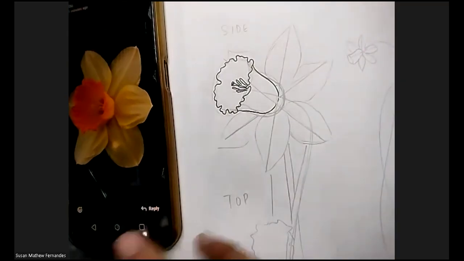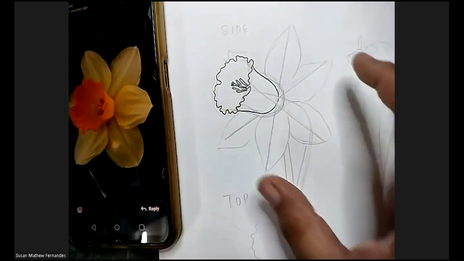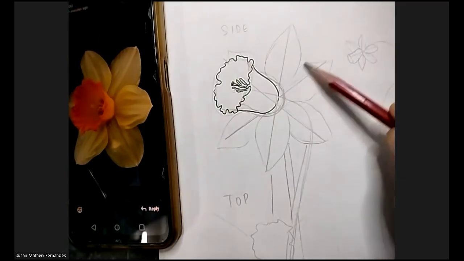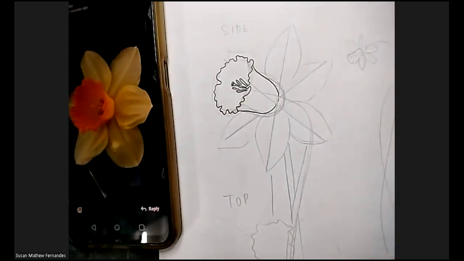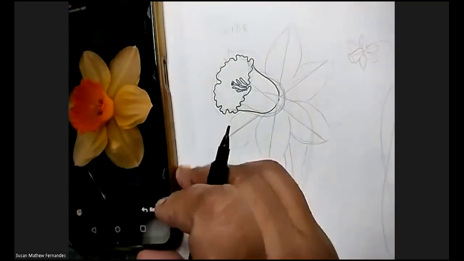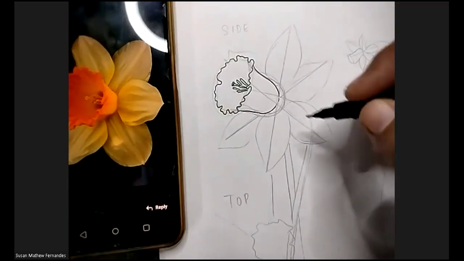If you want, by the way, I have only drawn it this way. You can change this direction. There is no rule saying that you have to do it this way. You can choose to have your line start like this, then go 1/3, then go 1/3. Placement of that leaf can change according to either your reference photo or your imagination. If you are drawing this directly from imagination, you don't need to follow any guide of that sort.